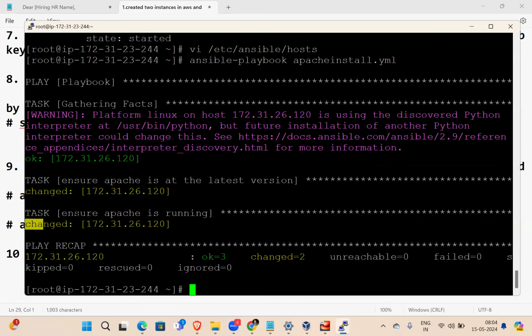You are able to connect to the servers via root user passwordless authentication. Task one, ensure Apache is the latest version installed. Task two, ensure Apache is running. Okay. So play recap. This is the server. ok=3 and changed: what are the changes? Installed the Apache and started the Apache. Unreachable 0, failed 0, skipped 0. The playbook ran successfully.